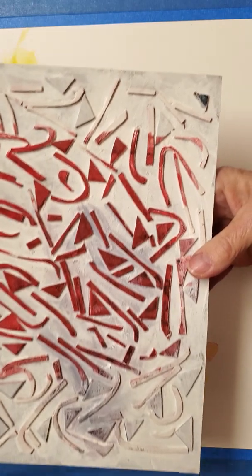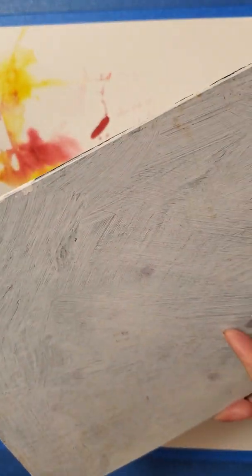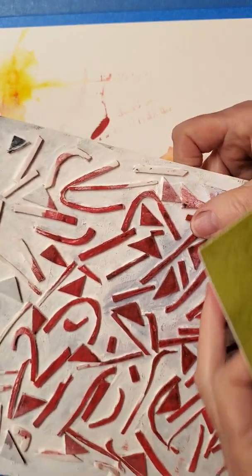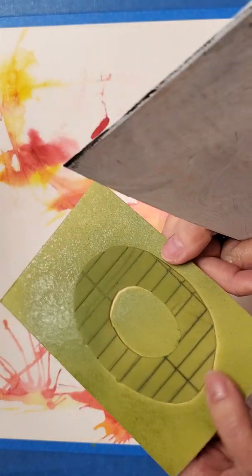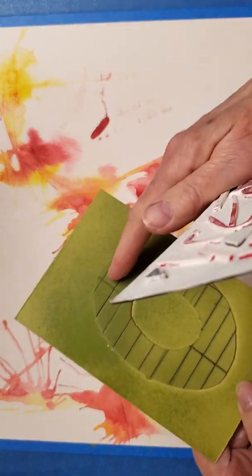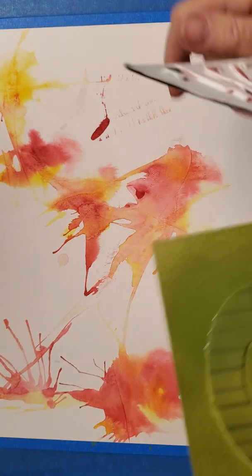And here is another one where I just took the scraps out of all the stamps that I made and just added them to this backing, which happens to be just a piece of mat board, but I gessoed over it to seal it, so if it gets wet, it's not going to get into the cardboard. And the same thing with this. Again, I just cut out a circle, then I incised it, gave it a little bit of incisions so that those will show up when it prints as just empty areas.